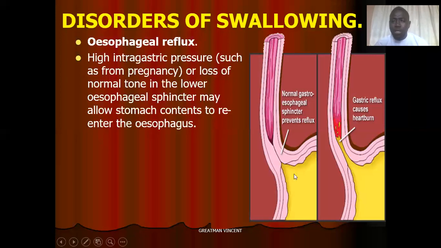That is because there has been movement of stomach content, or gastric content, to the esophagus, which can cause this inflammation. And this thing is what we call heartburn. It is called heartburn because the esophagus lies in close proximity to the heart. So it will appear as if it is your heart that is burning you, like there will be a burning sensation, as though it is your heart, but it's not the heart.